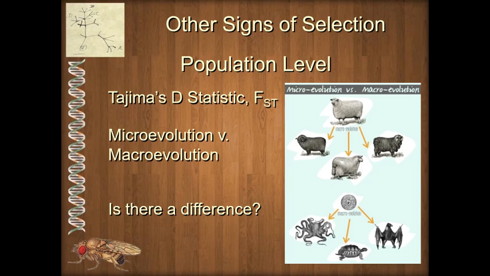Now, that might come as a surprise to you, but if you think about it, it's really not a surprise because the vast majority of the time, speciation is a very long, slow process that occurs over tens of thousands of generations. As genetic differences build up between populations, eventually we have enough of a difference between two populations to call them species. But it's not a clear, like, oh, boom, suddenly one day they are the same species and the next day they are different species. It's a long, drawn out process. So if that process has been going on for a very long time, it's not a hard distinction to make.